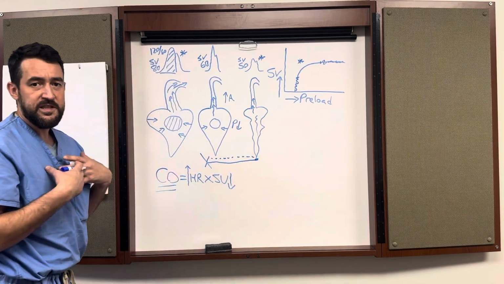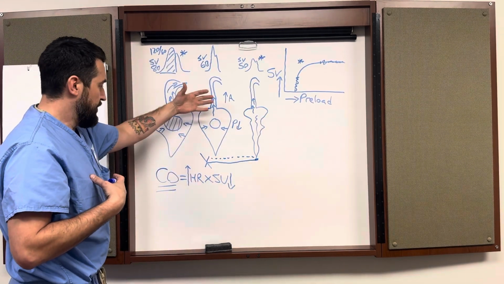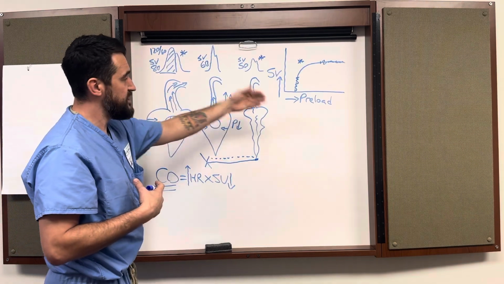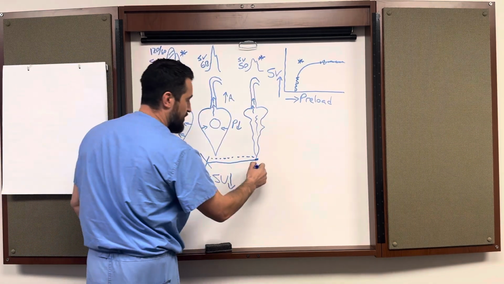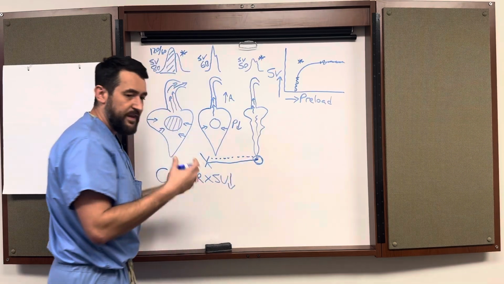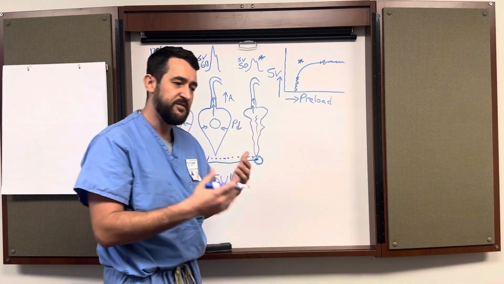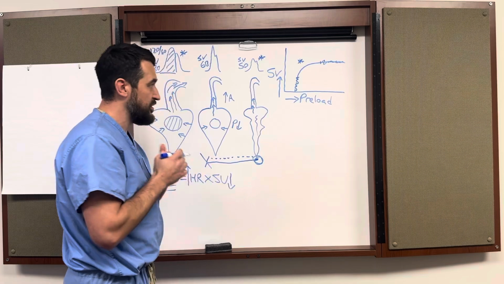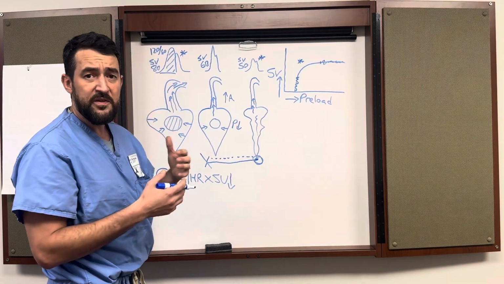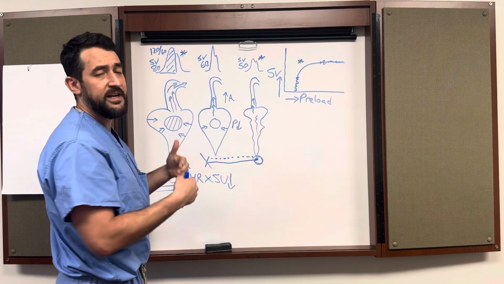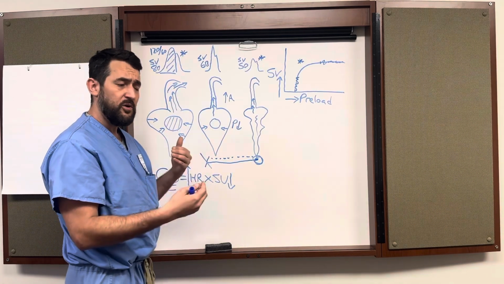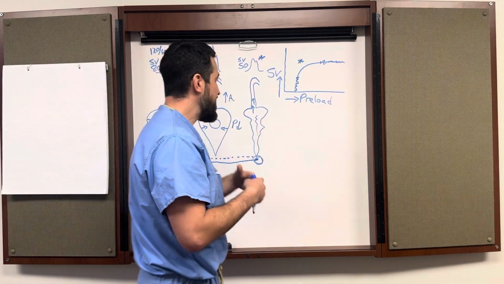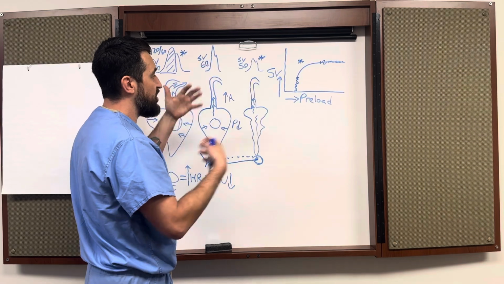So if you're the nurse at the bedside and you take this patient, you give them the volume, you go and take care of your other patient, and then come back and it seems like we're right in the same spot. Well, now we've had this transient response to volume, and it makes it really unclear for the bedside nurse as to whether what we're doing is actually getting us the result that we want. So if we have a vasopressor and our goal is to keep our blood pressure up, it can be very easy at this point to start a vasopressor.